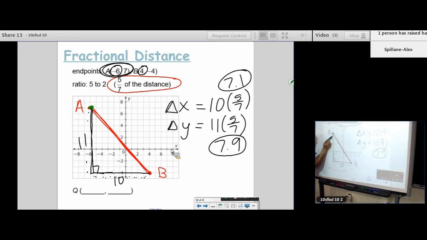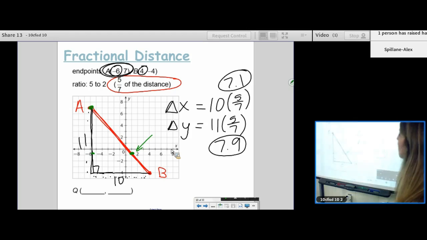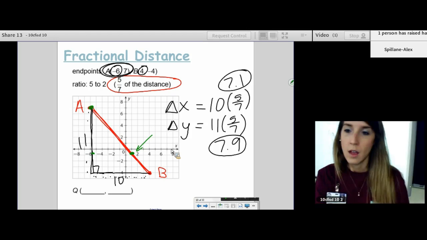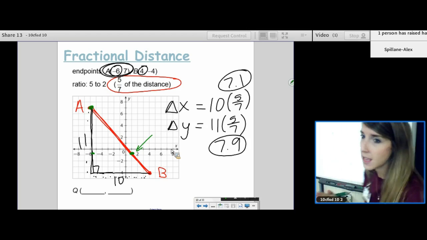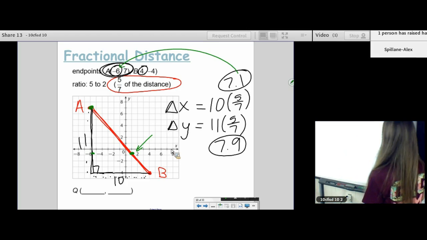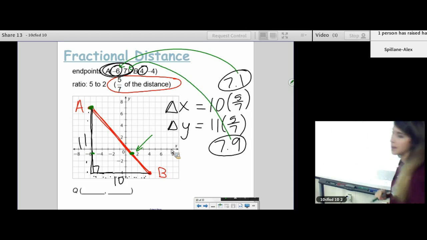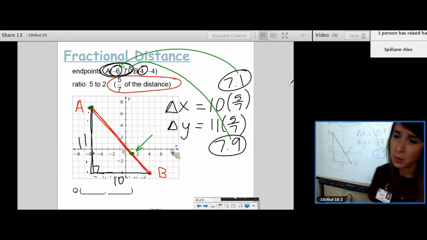Let's do it. Let's go down. 1, 2, 3, 4, 5, 6, 7, and a little bit more, 0.9. And then over 1, 2, 3, 4, 5, 6, 7.1. Kind of about there. See that right there? And we would have to find the coordinate of that point. Another way to do it numerically is what I was talking about. Take this and add it to that. And then take this one and subtract it from that because we have to go down.